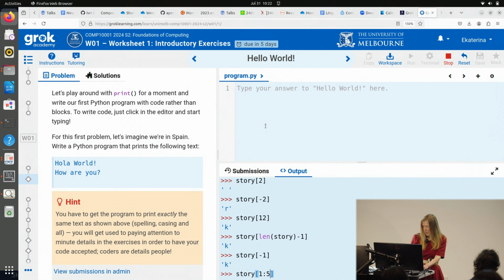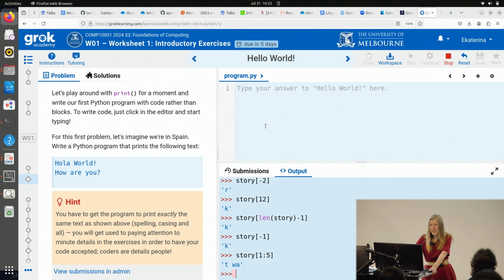It's a very common mistake to assume it will be included. So the substring will be T, then space, and WA. Okay? And we can omit the very first starting index. We just use the default value, which is 0.